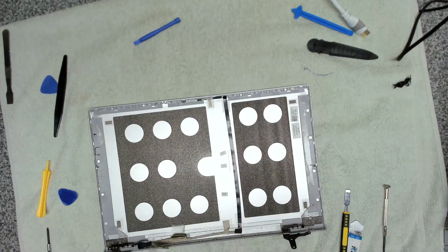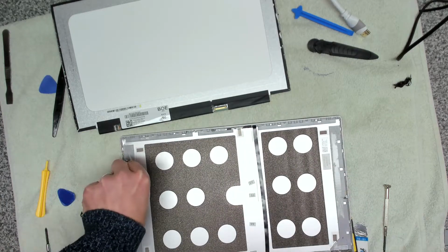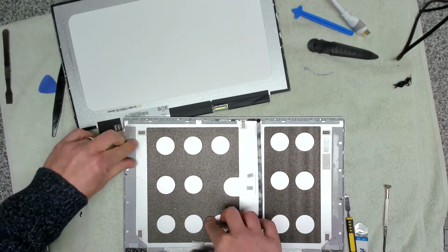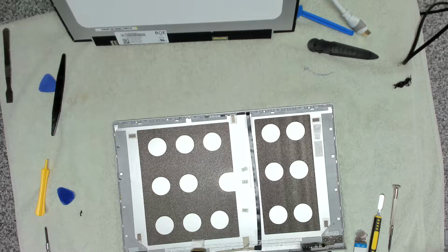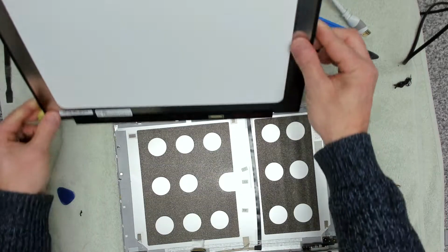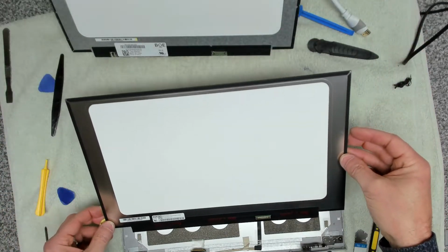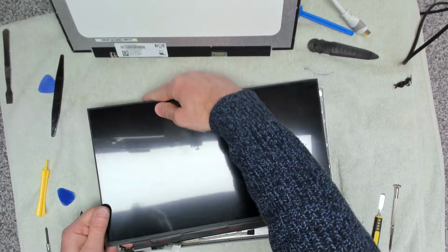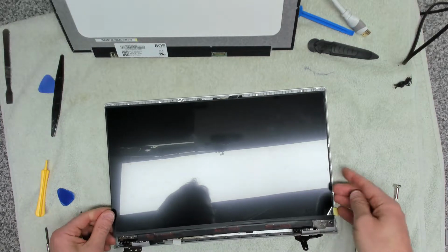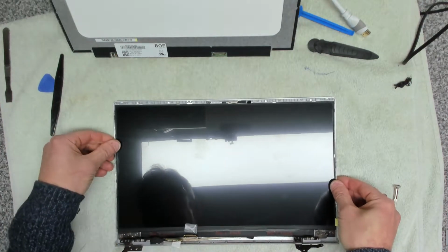Right, so that's that bit now, and let's get this double-sided tape cleaned off here like that. Okay, now we want to double check to make sure that our new panel is correct. Perfect. Okay, so let's make sure that that all sits in there nicely, which it does.